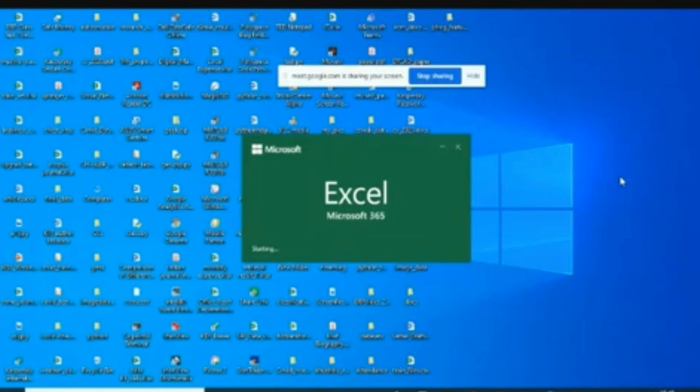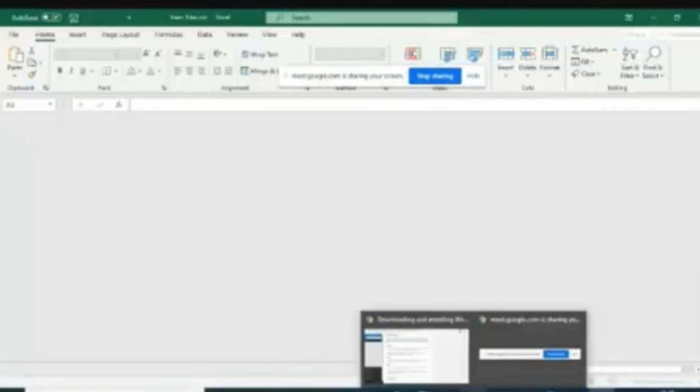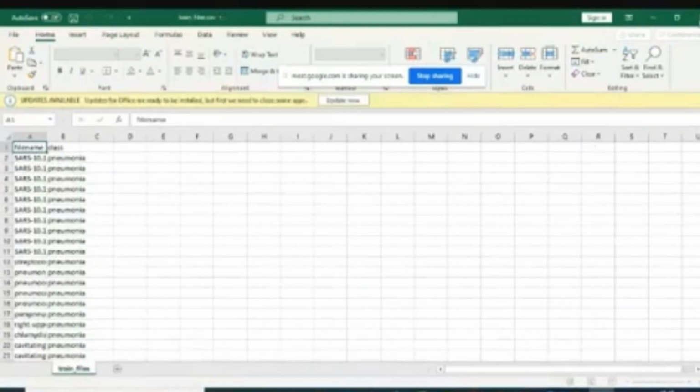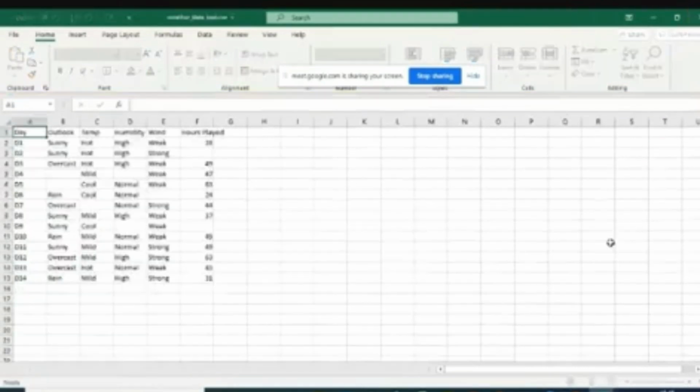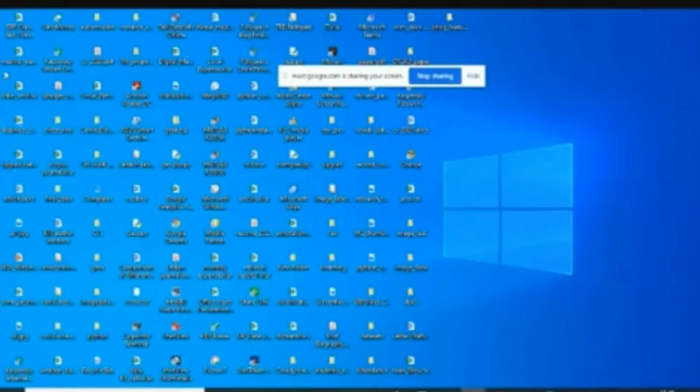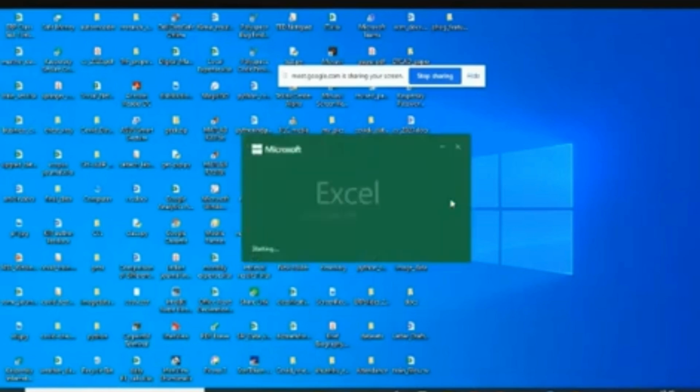The first one, I have clicked on a wrong file, so this one is not that. I'm showing you the Weka weather dataset, the weather dataset that I have downloaded, which has several values which are null values. That means missing values are there. So this is the weather data set which I was trying to show you. Just a while, I'm opening it again, and here is the weather data set which I will be showing you. It is opening in front of us.